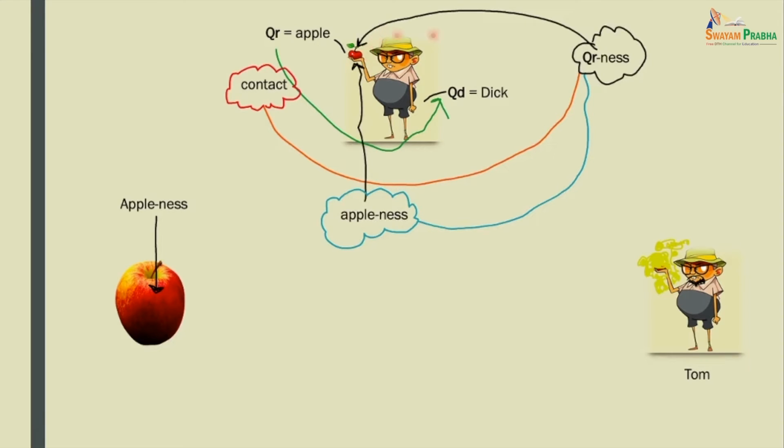So when the apple has qualifierness, it has got two more tags, right? Two more things are distinguishing this very special property this apple has just attained. Suppose just 1 second ago, Dick held the apple. So just now this apple has gained this property called qualifierness. It's a newly gained property, and it has got two different distinguishers or tags. One is contact, because through that the apple is there in Dick, and also appleness, the property limiter. So it has got two limiters, a relation limiter and a property limiter, right?